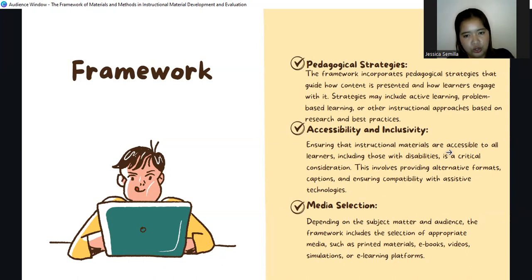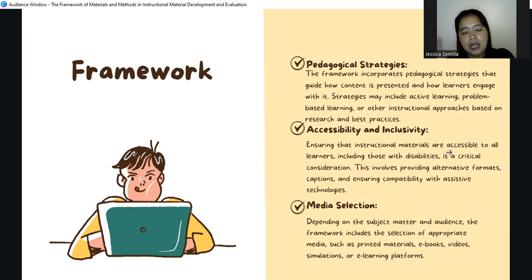to our learners. Another one is media selection. Now that you have checked already the strategy, the content, the accessibility, and all, this is the time already that you choose what format you are going to use for your learning material. Do you want to present it in the form of printed material, ebooks, video, simulation, or e-learning platform?